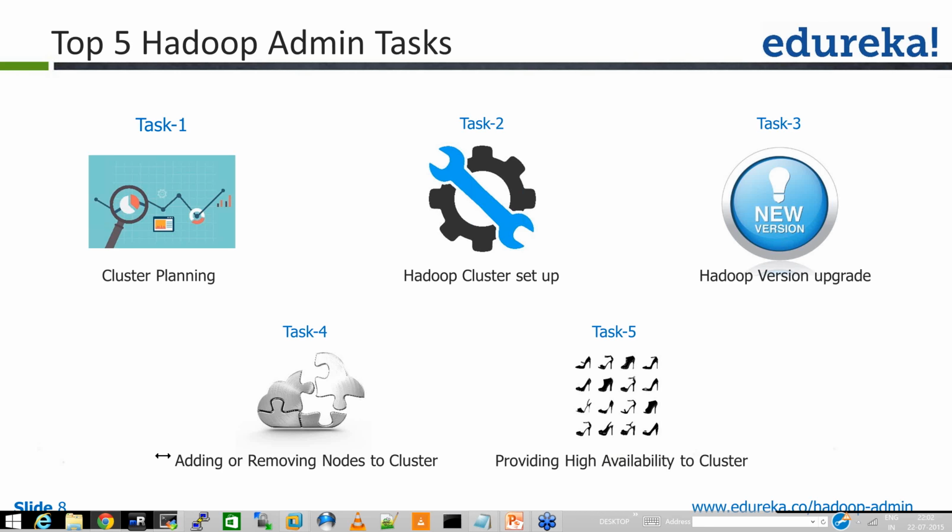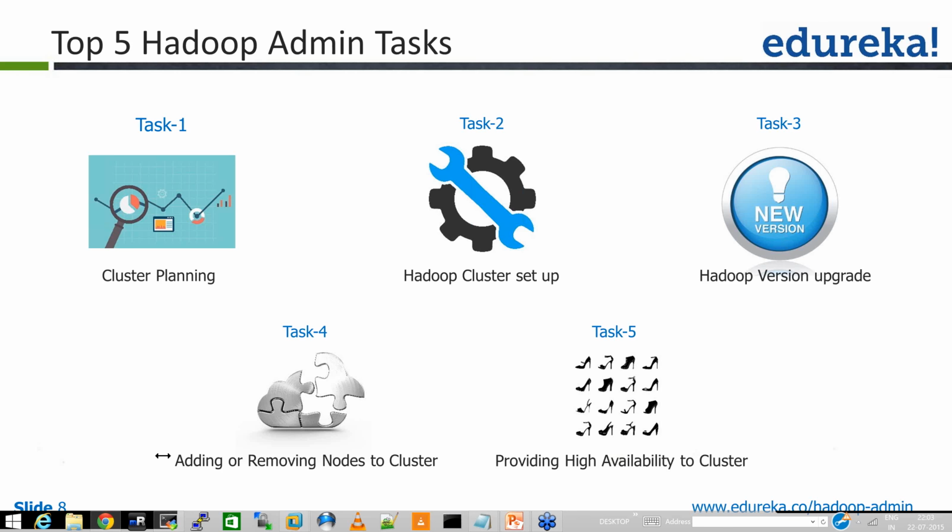I've got one question, about how task one and task two are different. Task one is more about how you are planning your cluster: what number of nodes you want, why you want 8 GB RAM, why 46 GB RAM, why 100 GB RAM for the name node. Why do you want to put the name node on node 1, and why not on node 100? Why do you want the Hive metastore server in MySQL, the Impala metastore server in Oracle, and why the Sqoop metastore server? These kinds of questions will come up when you are planning your cluster.